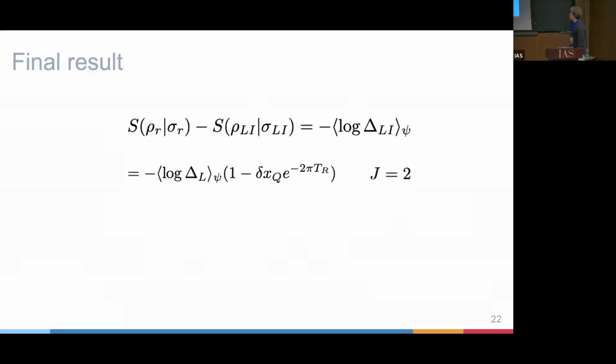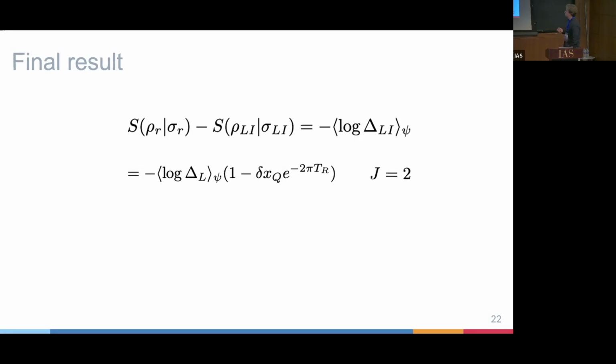So what do we get? Now we can do those P plus and Q minus integrals. We can compute this, and what we get is that when J is 2, when you're in a theory of gravity, you get exactly the answer that you wanted to get from gravity. You get an answer that goes from positive to negative, or in this case, negative to positive. Overall sign doesn't matter.